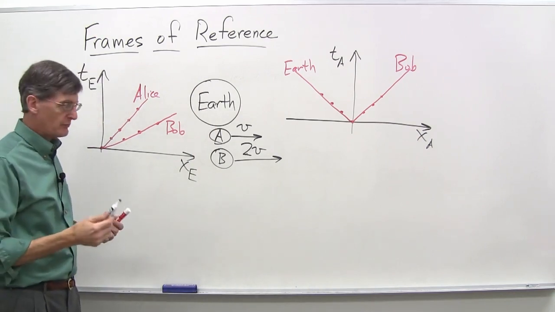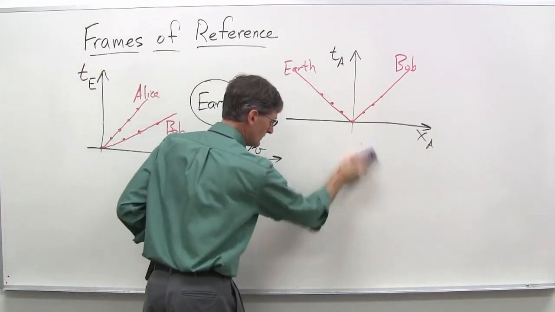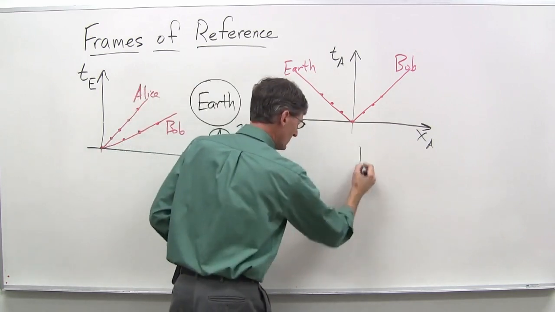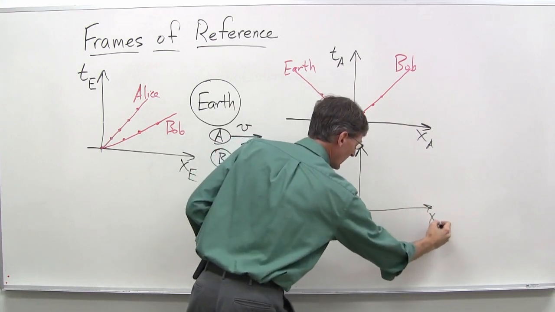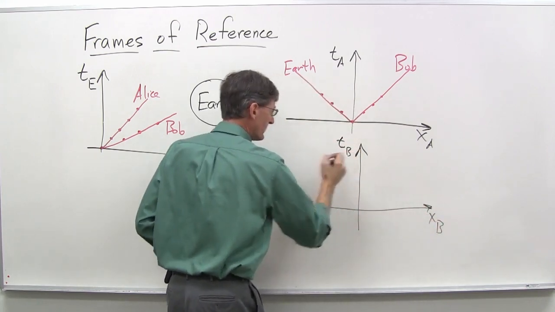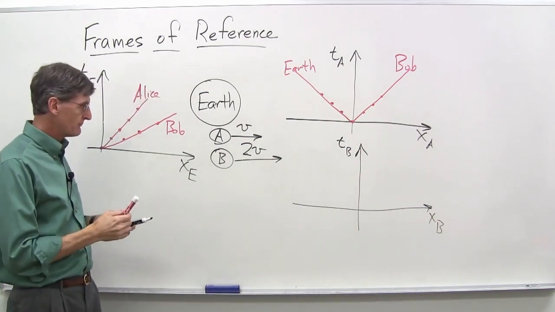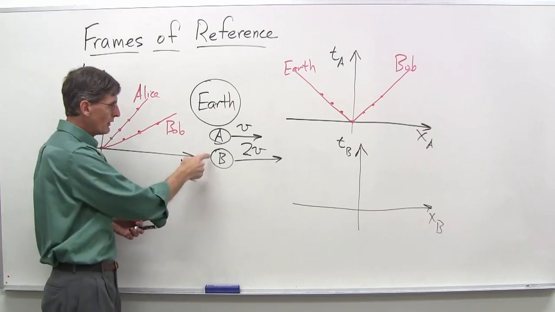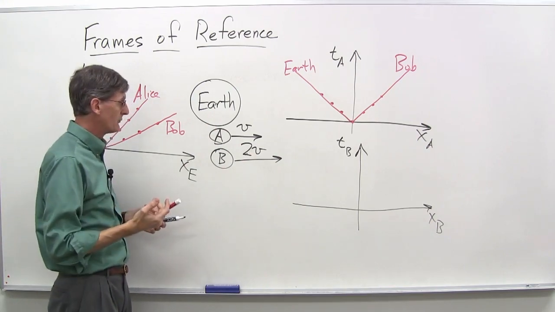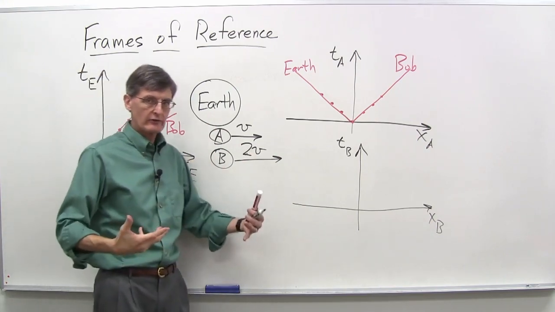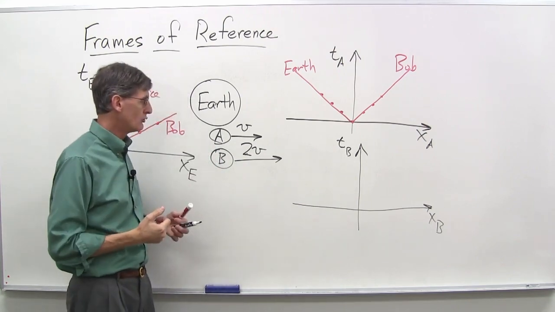What about Bob's perspective? Let's do one for Bob here. Let's try to make it straight, or straighter. Okay, so there's that. This is X Bob and T Bob. So this is from Bob's perspective, his frame of reference. So what does he see? Well, he's moving away from Earth at 2v, whatever v happens to be. So from his perspective, just sitting in his cockpit, he sees Earth going behind him, receding in the distance backwards at 2v.